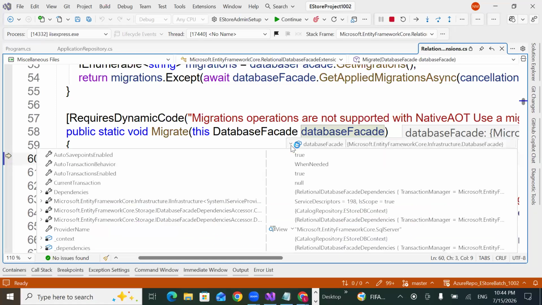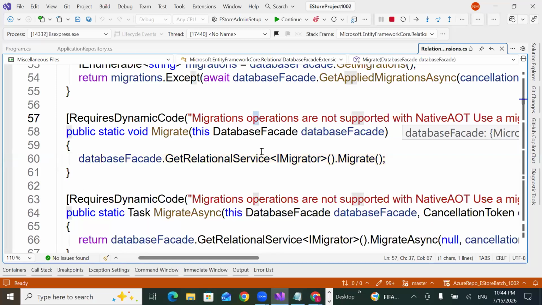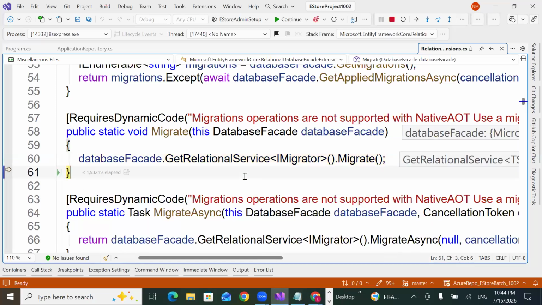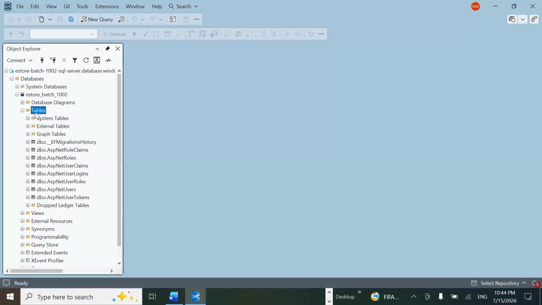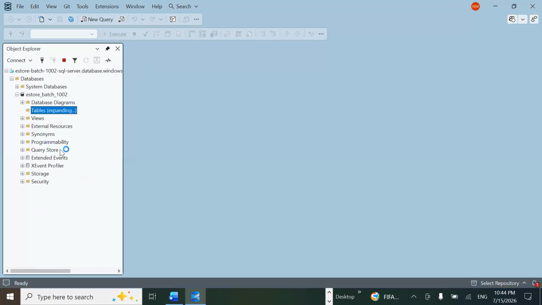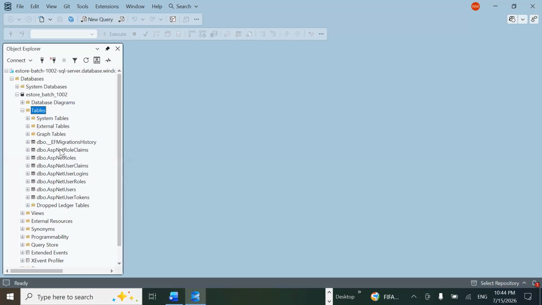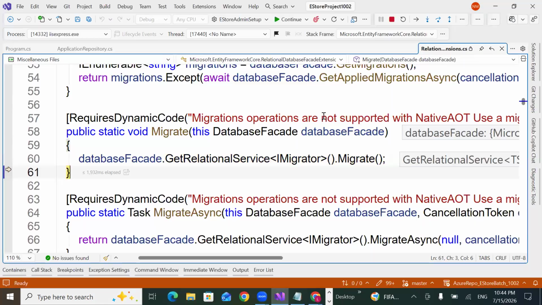What is there in the database bucket? It will create everything for you. Why is it not creating?